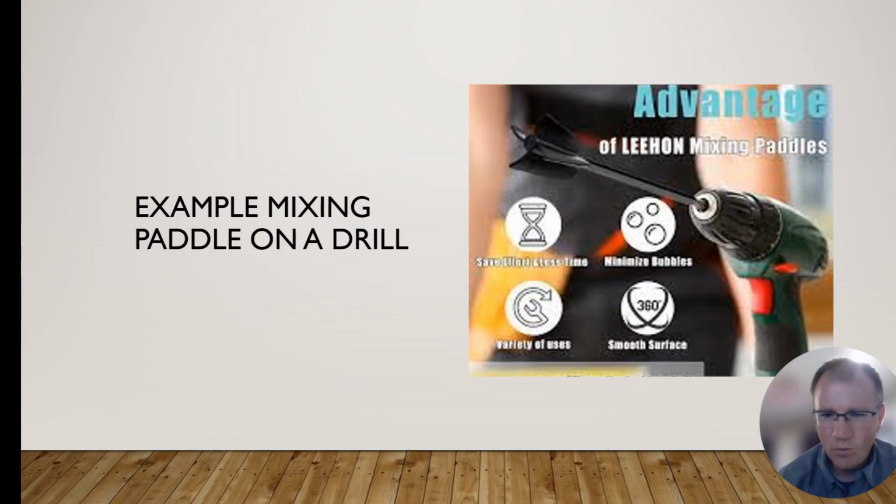Okay guys, I just wanted to show an example of a mixing paddle on a drill here. So it's pretty simple. It's got some fan flaps to it. But this is the best way to mix your Boracare. Just get an attachment of the mixing flaps and put it on your drill. And probably you're going to want to do it for at least a couple of minutes. Again, you need to make sure that Boracare really gets mixed up in the bucket before you pour it in your sprayer.